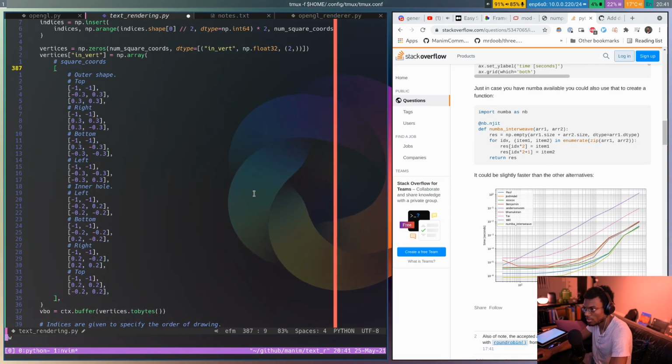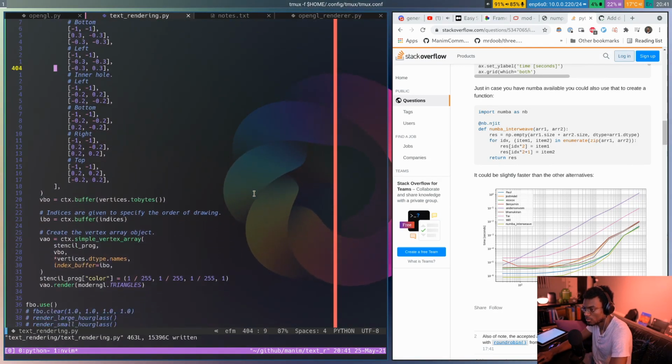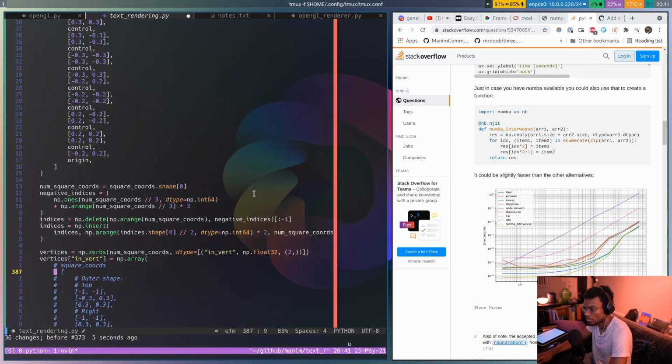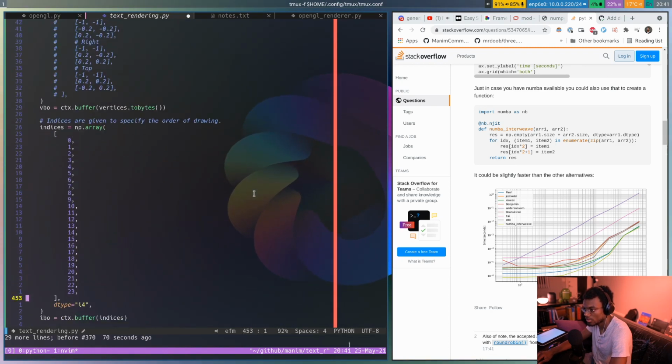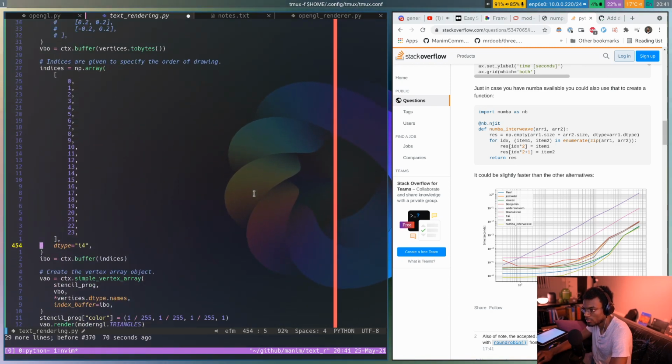Let me double check that this works. Oh, I removed the old indices. This is just a range 24, right?